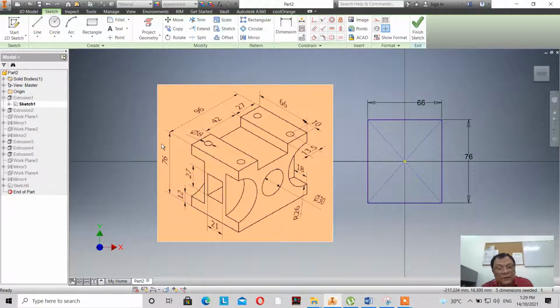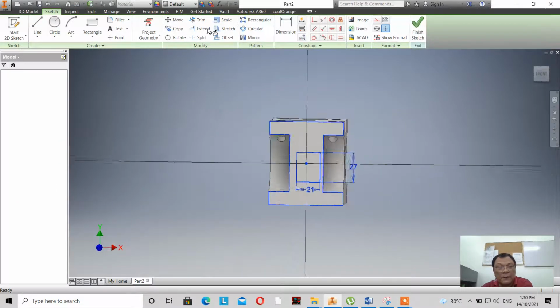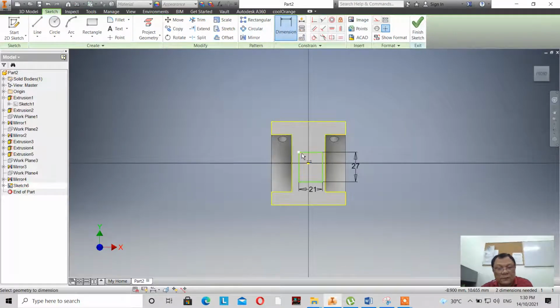Now this one is how much? 76. So 76 minus how much? 27 divided by 2 is 24.5. So I can dimension this one now. So the distance here is 24.5. I type 24.5.